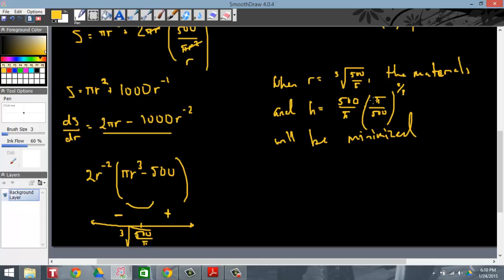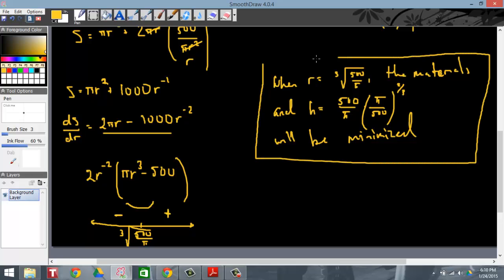Now, the back of the book got something different. They got a really, really simplified version. I believe it was the cube root of pi over 500 or something like that, or the cube root of 500 over pi. That's after doing some really painful algebra. I will go ahead and leave it right there for the sake of time. So there is your first problem, number 29. I don't believe it's particularly difficult, but go ahead and rewind or hit the pause button if you feel like you need to. Let me upload the next problem.